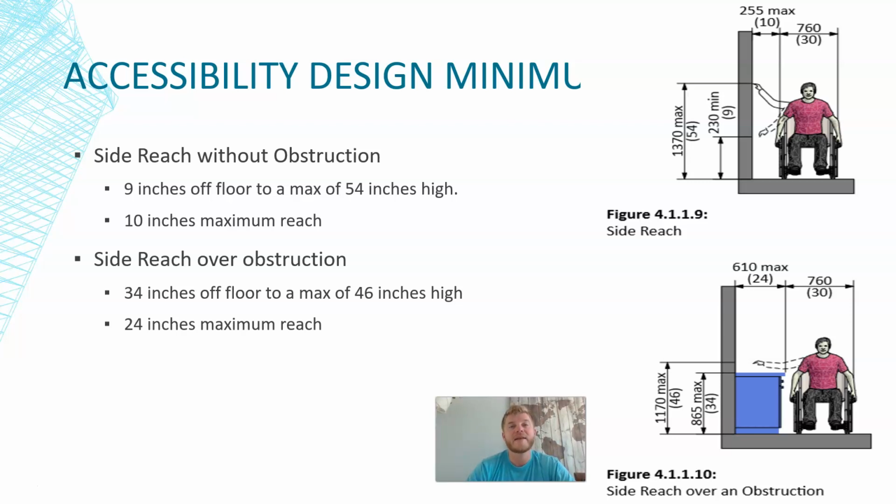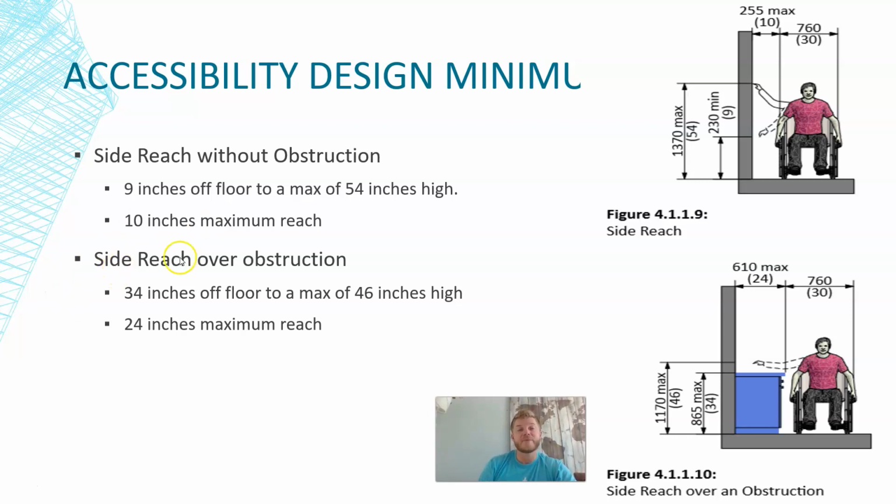So if you have an accessibility designed room, what you have to ensure is that your cupboard space has at least 9 inches off the floor before you put a pot, a pan, a bowl, or whatever it might be in there. And they can only reach about 10 inches into something, right? So when you're grabbing in, you can only go about 10 inches, which is less than a foot. So as far as the depth of some of these things, it can't be too deep.